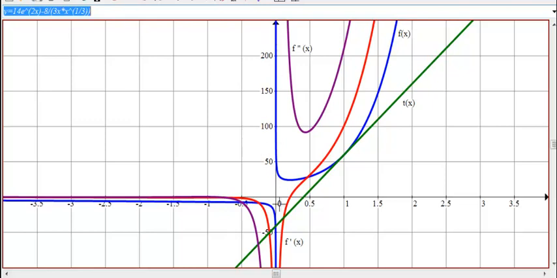Now let's see, it looks like the derivative on this part here where x is positive is always increasing. So that says that the second derivative is positive, which it is, and the original function is concave up, which it is. So that makes sense. And then over here we see that the original function is decreasing, so its derivative is negative. The original function is concave down, so the derivative is decreasing, and the second derivative is negative. So that makes sense. They all seem to be leveling out to asymptotes here. So this looks like they're all coming out to a horizontal asymptote.